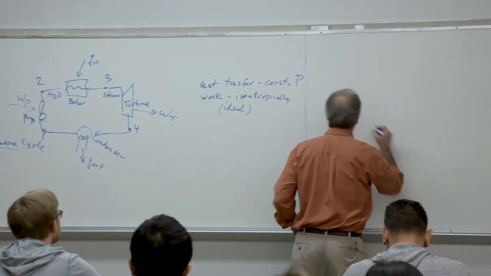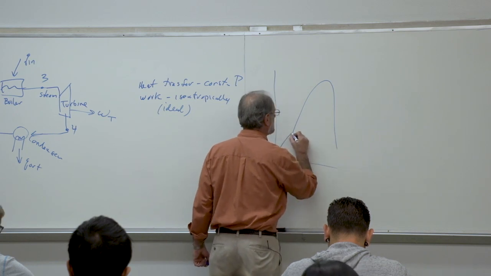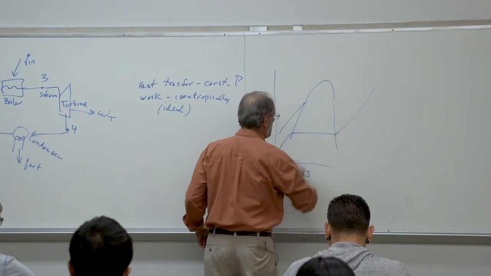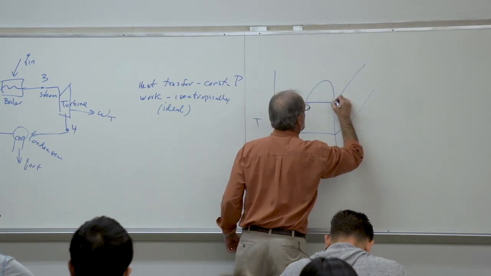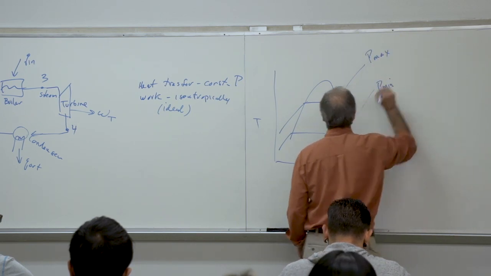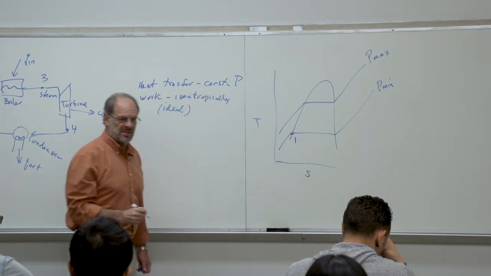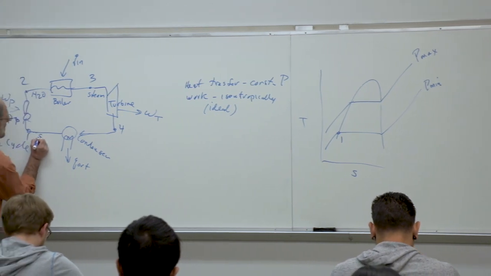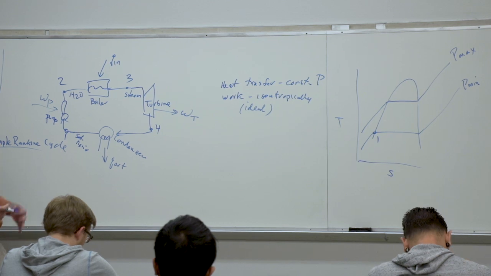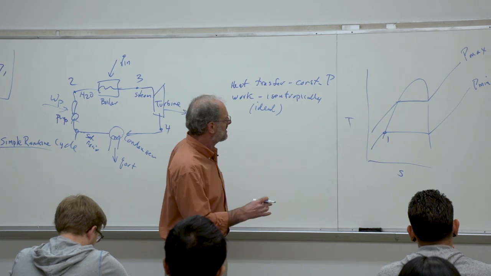Please note that I also showed this on a T-S diagram relative to the saturation lines. And generally, we would show the minimum and maximum pressure lines. You know, these are lines of constant pressure. So the maximum and the minimum would be like such. Now, please note that state point 1 is always going to be a saturated liquid. So 1 is always a sat liquid. This is just based on the design and operation of the condenser. The condenser condenses to a saturated liquid, but it doesn't remove more heat than that, just to the saturated liquid.